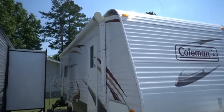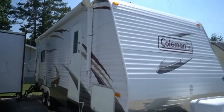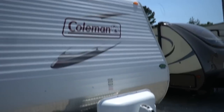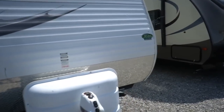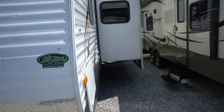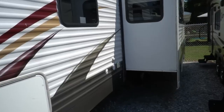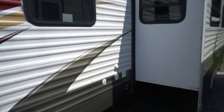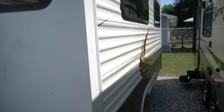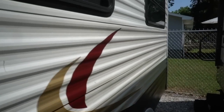Power tongue jack, got a power awning and yes I know it's got a torn fabric — I am going to replace it, have brand new awning fabric. Of course we'll make sure the power awning works great too. Looking around it folks, got the diamond plating on the front, stabilizer jacks, got the deep slide — the 36-inch deep slide — so really opens it up when you're set up. 30 amp service.